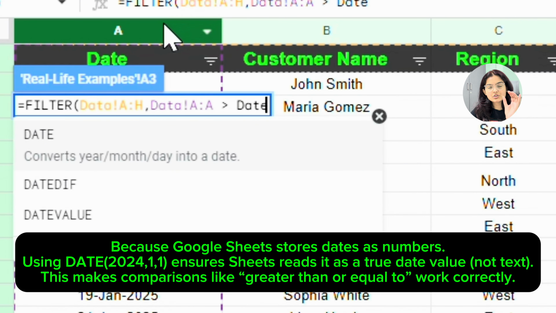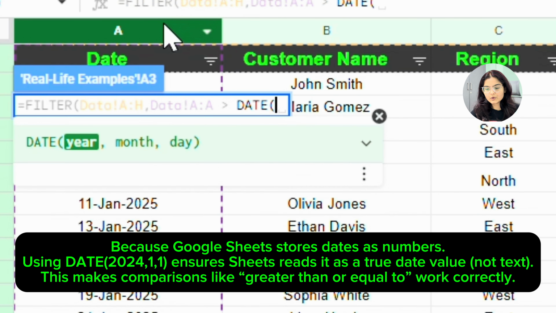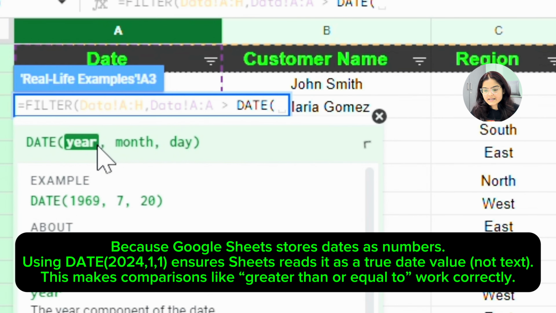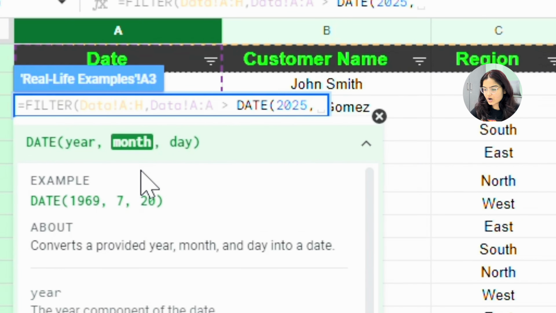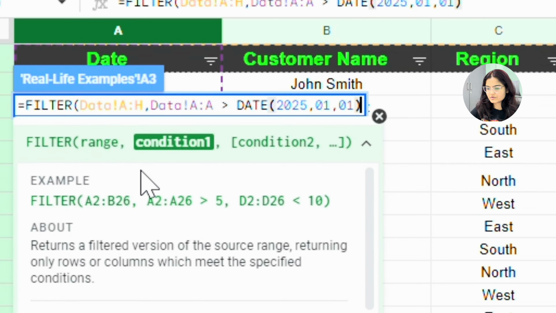To give a correct format to my date, we are going to use the DATE function. Inside that, it's already giving us hints that you have to write the date in year first, then month, and then day. Fine, we are going to write DATE. We are going to write year. What was our year? 2025, comma. What was the month that we wanted? January. And where do we want the sales to start from? 1st January, right? So first again. So what is it? 2025 January 1st date.